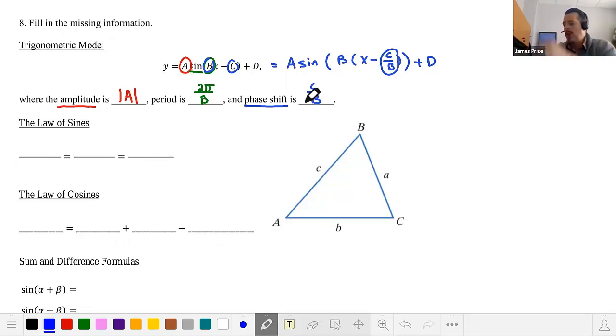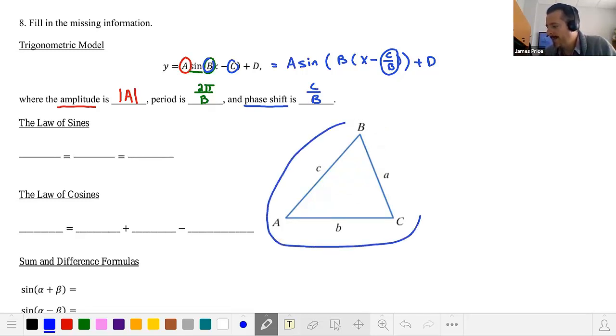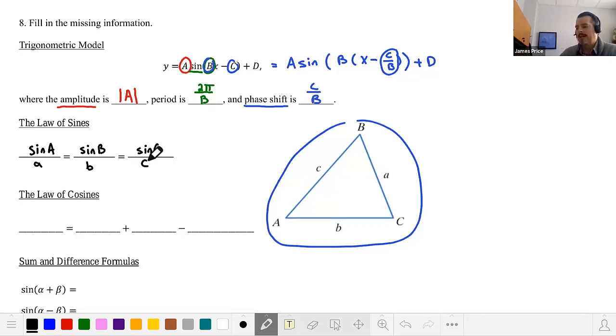All right, then for the law of sines and the law of cosines. So remember, we're working with this generic triangle right here. And to write these down, for the law of sines, I kind of give you a blank, so you can use this if you want as a quotient. So you can take the sine of A divided by little a, and that's equal to the sine of B divided by little b, and that's equal to the sine of angle C divided by little c. And that's what we call the law of sines.